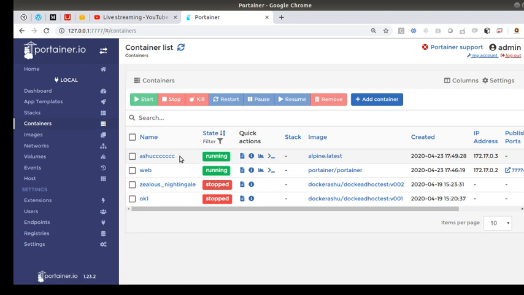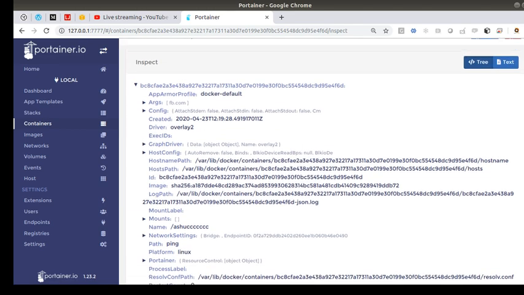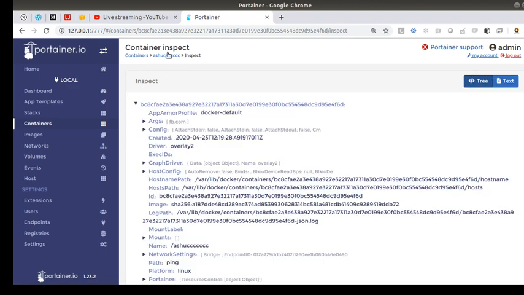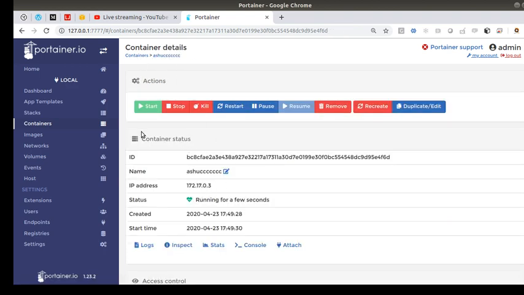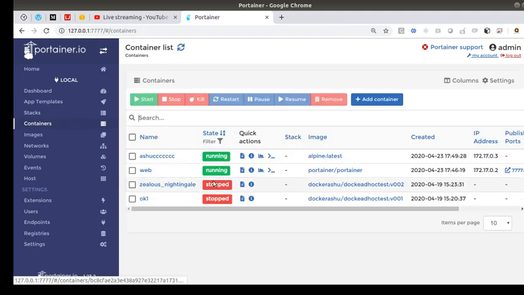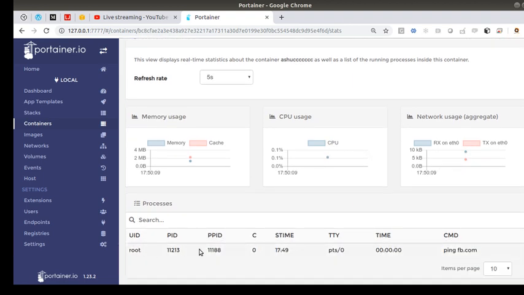And the most wonderful thing is I have the logs, that is Docker logs. I have the inspect. If I click here, this is very similar to inspect. I can have this tree and text structure, and if I go back again, I can see the stats. Yes, okay. So going in container, I can see the analytics stats, and in stats I can check the memory consumption, CPU consumption, and most importantly how many parent processes are running. So the parent process is running like this.